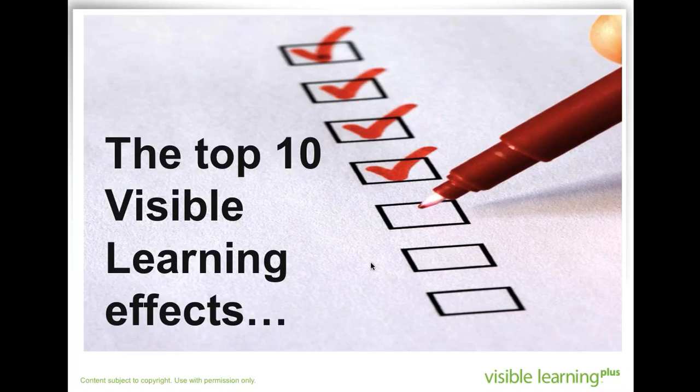It's also important, and I make this joke tongue in cheek, but if you ever see a visible learning checklist, run, and run fast. It's not about the top 10. It's not about just looking at the top 10 list and doing those. And I'm going to highlight some things that are related to the aspects that are in the highest influences and what we need to make sure we do, and even some influences that haven't shown to have the greatest impact on student learning, why they haven't, and what we can do differently when we apply some of those aspects in our schools with our students to make sure we're getting some of the greater impact on student learning that we should see, even though at times they haven't in the past, because maybe they were ineffectively implemented.